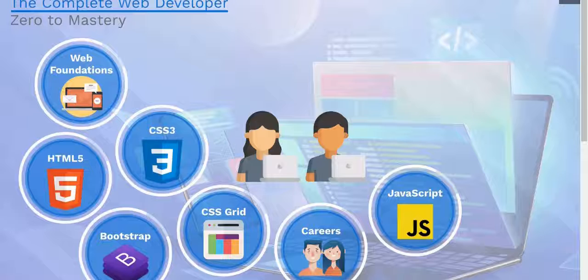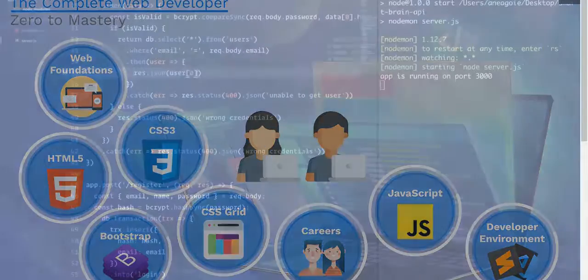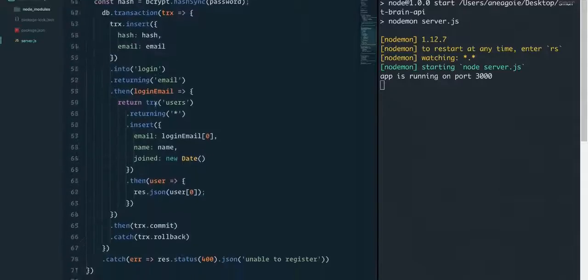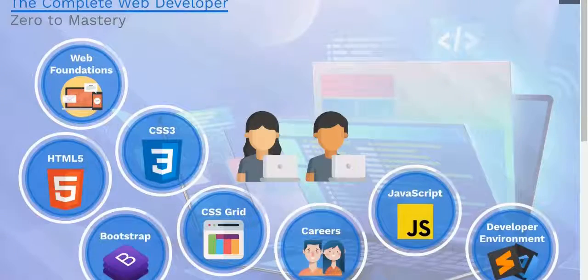So after the JavaScript section, we're going to start getting into the command line and working with the terminal. We then learn about developer environments, and I'll actually show you what my developer environment on my computer looks like when I'm working. We'll be setting up our own computers with all the tools necessary of a real-life developer, so you can use the same setup when you go and work for somebody or for yourself.